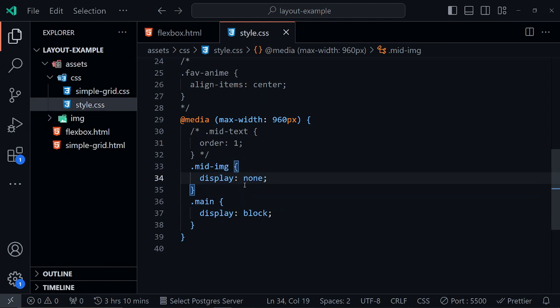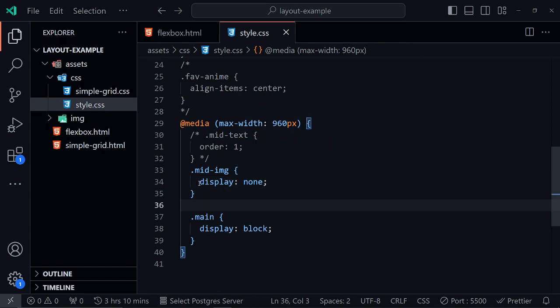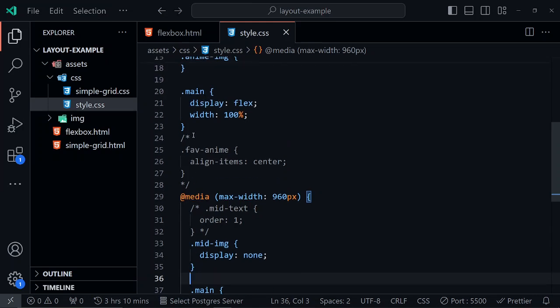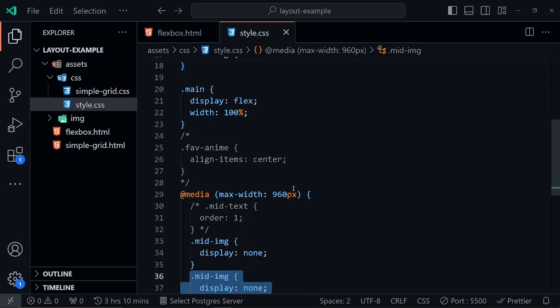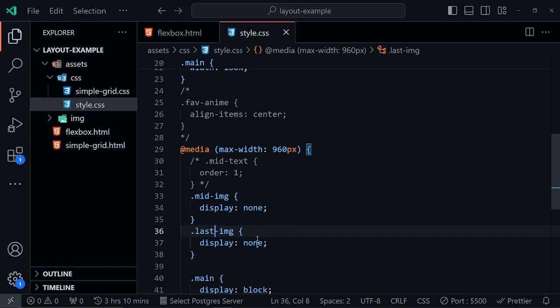You can just copy that block, the whole thing that you just wrote, and duplicate it. Then change that image class to the last one, and the display of this one you change to inline block.